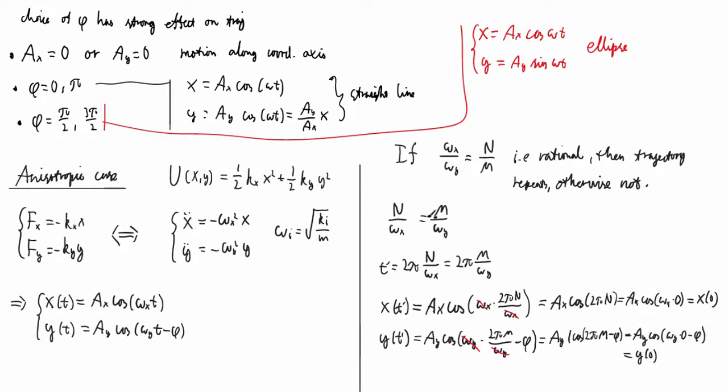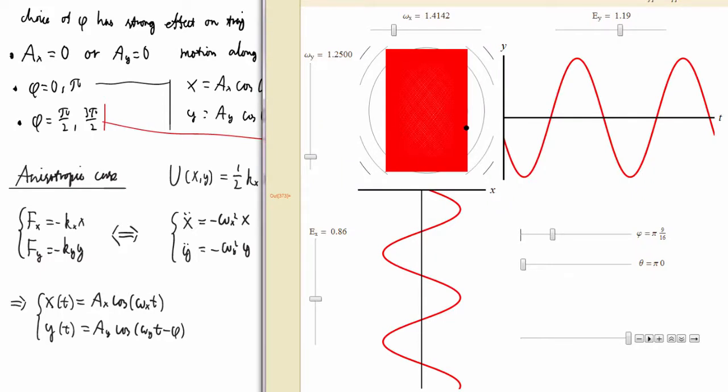So, if we can write this, then it repeats, right? Then the trajectory gets back to its original position. If not, if we can't write it this way, then the trajectory will actually never come back to its original position. And we have this complete filling of the phase space that we just saw. So let's look at that again here. Right, so your phase space is completely filled.